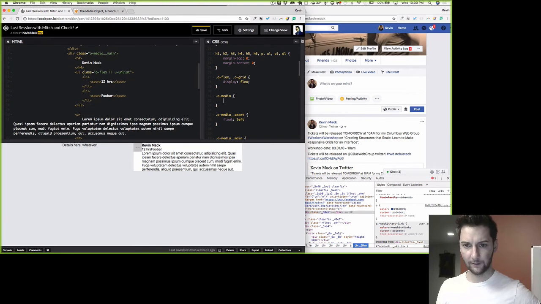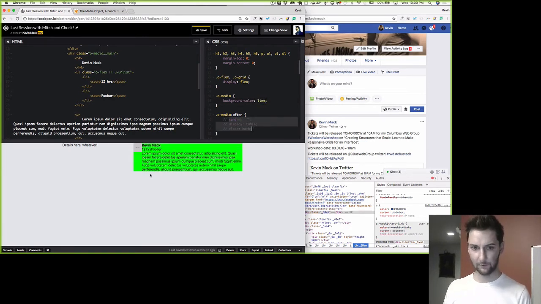And then the only other thing that I need to do on this is just say after, and I'm going to clear this float and say content is this, and I'm going to say display table just for old school preferences, and I'm going to say clear both. And that helps me set a height to this. Without this, if I had just this, and I give this a background color of lime, and I got rid of this, you would not see that green. It would stop up here.